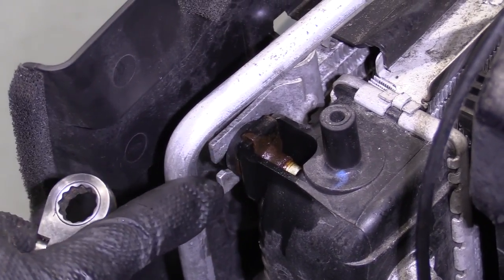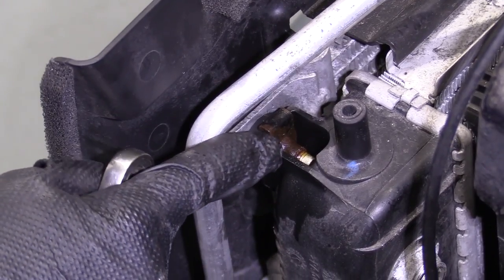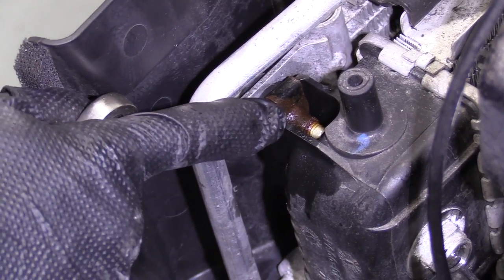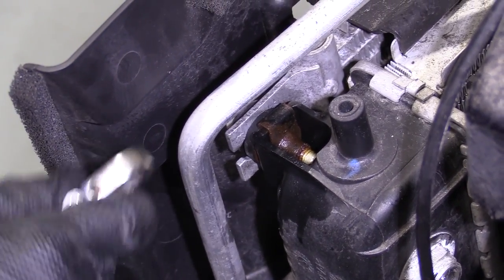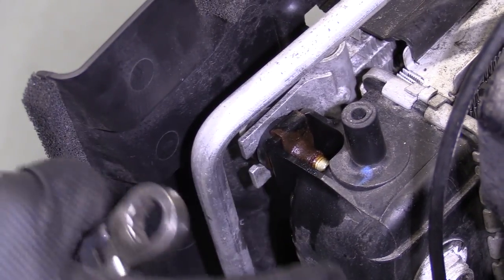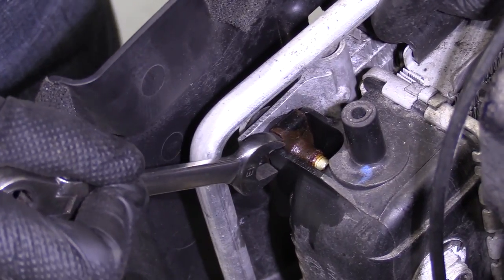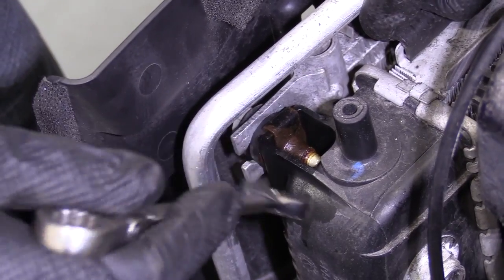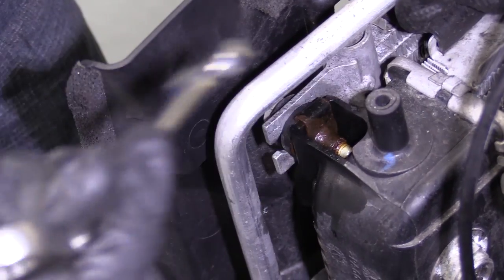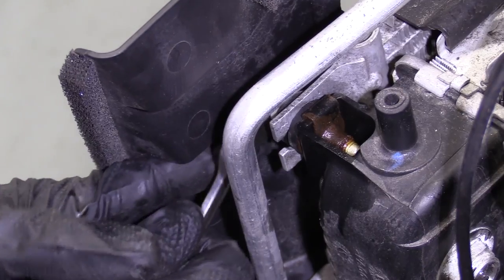I'm over on the driver's side now. I'm gonna use my 13 millimeter wrench, of course. And this one right here is a lot more rusted than the other side. That's why I started with the other side. I sprayed the heck out of this thing with my penetrant, and all I'm gonna do now is turn it a couple cranks to the left and then bring it a couple cranks to the right, back and forth a bunch of times until it comes completely out. I wanna be careful not to break the plastic on the radiator. Not because I'm worried about the radiator so much as that I need this clip right here, and it might be harder to get off once it's all broken apart. So we're gonna just go ahead and take our time on it and see what we can do.